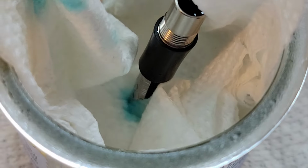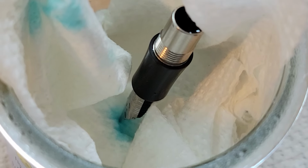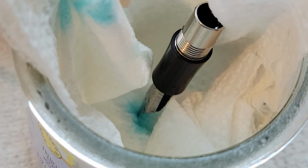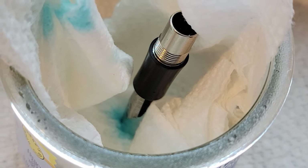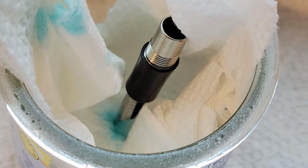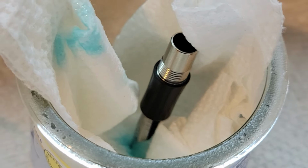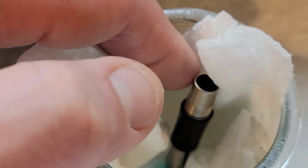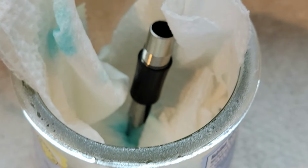So this water was almost running clean, like I said, but you can see that slow capillary action is really giving it time to soak through the feed and then go all the way through. And that is really going to help clean our feed and our nib of excess ink that otherwise we might have missed if we were doing a typical cleaning. So this is an extra step that I like to do. I'm just going to let this sit for like 20 minutes or so, and all that water, as you can see, it's already gone through here, because that capillary action is going to draw all that water that we let in there, and it's really going to give this a nice cleaning.